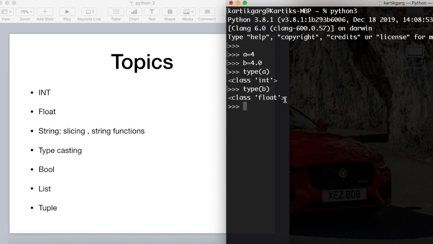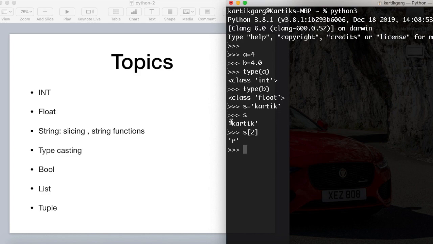Now moving on to the next, string. So take a string, suppose let's take Kartik. Just write s to print the string. Now suppose if you want to print only a single character of the string, then you will have to write it like this: s of 2, it prints r.